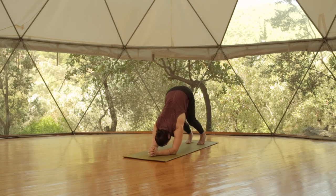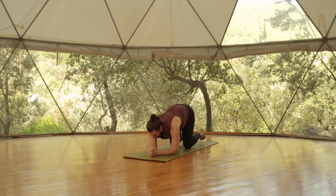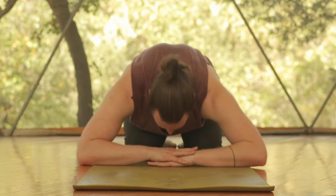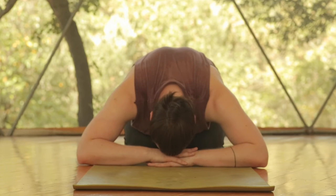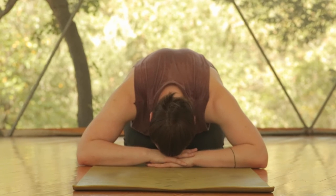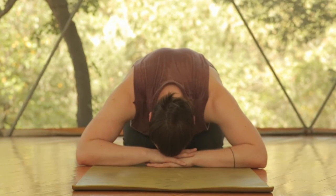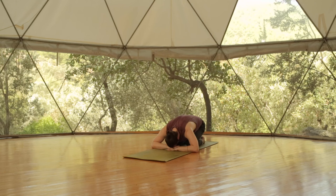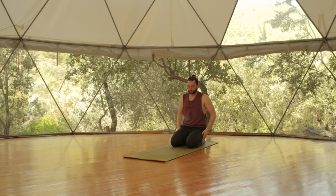And then slowly release, bring the knees down. For a moment into child's pose, untuck the toes, sit the hips back. And then you can form like a little cushion with your hands, just relaxing your forehead, leaning down. Then take a full breath from your nose, inhale. From your mouth, gentle exhale. And then inhale to rise, come to a seat. Now from this seated position, find your way onto your back.